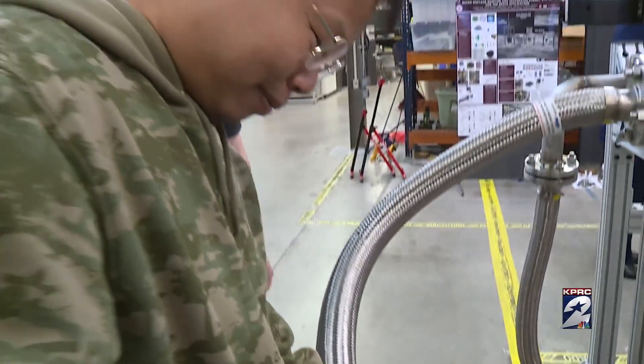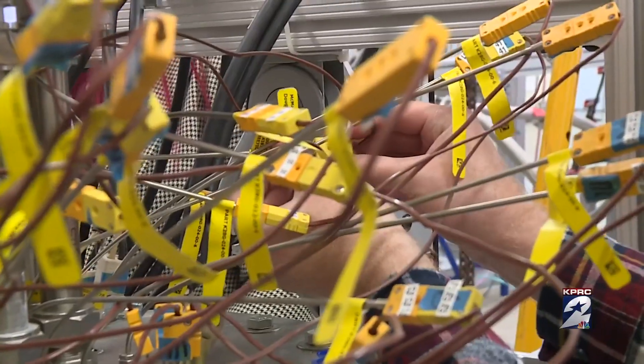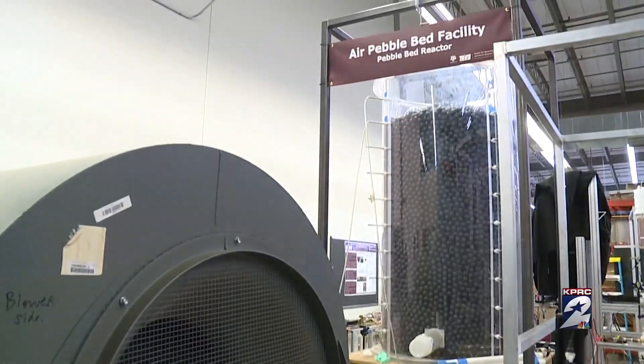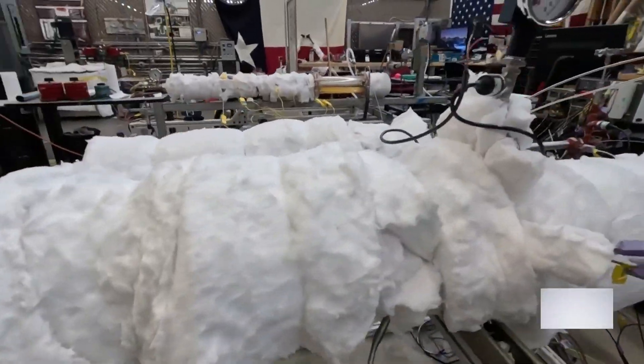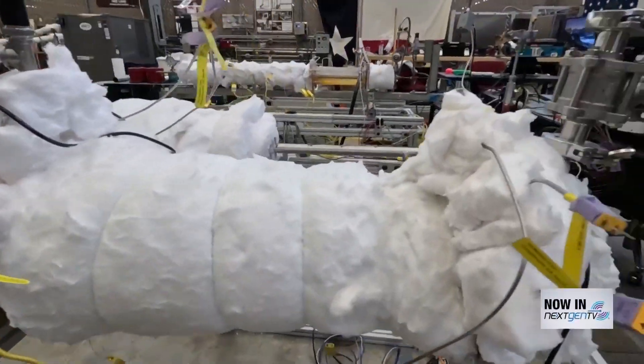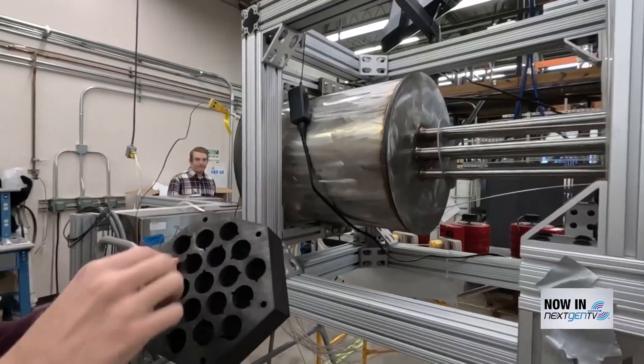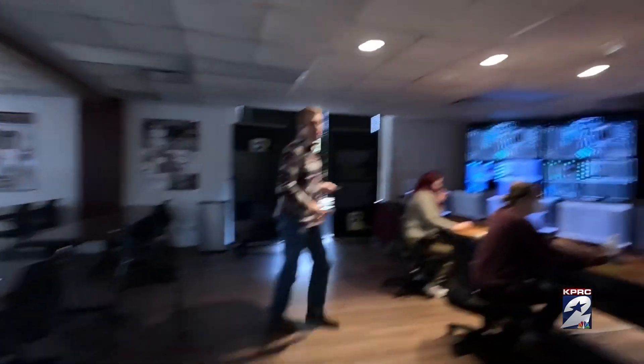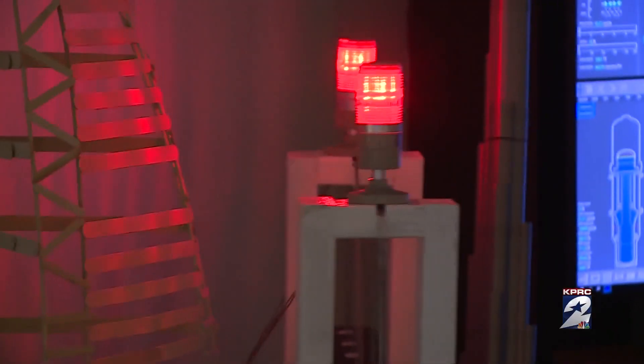These Aggies are already knee-deep into researching the various technologies that make up small modular reactors. They took us through a lab that, through partnerships with several energy companies, is studying how smaller reactors will work — from differently designed control rods and spacing to so-called pebble bed reactors. There's even a mock control room to practice running one of these facilities and test out how it handles emergencies like an earthquake.